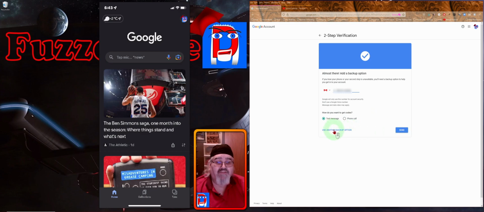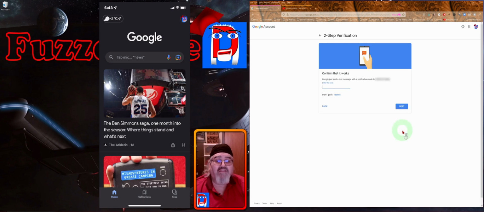Okay, that's just a backup option. That's in case we can't authenticate any other way. So now it's going to send me a text message.